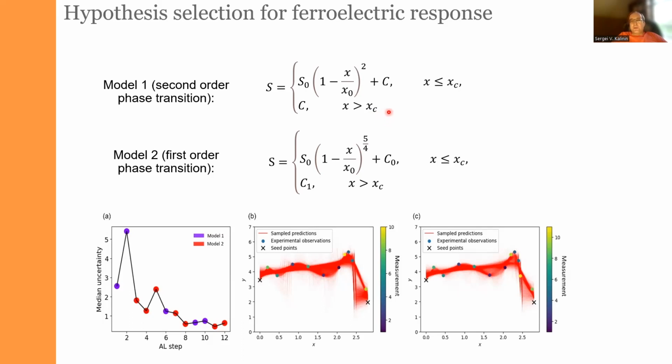But if the model is relatively cheap and more or less consistent with the experiment, meaning we can compare apples to apples, we can use the hypothesis learning. If we have one model, we will just use the structured Gaussian process or even Bayesian inference. If we have two or more models and we are not sure which one is correct, that's exactly the case where the hypothesis learning is applied.